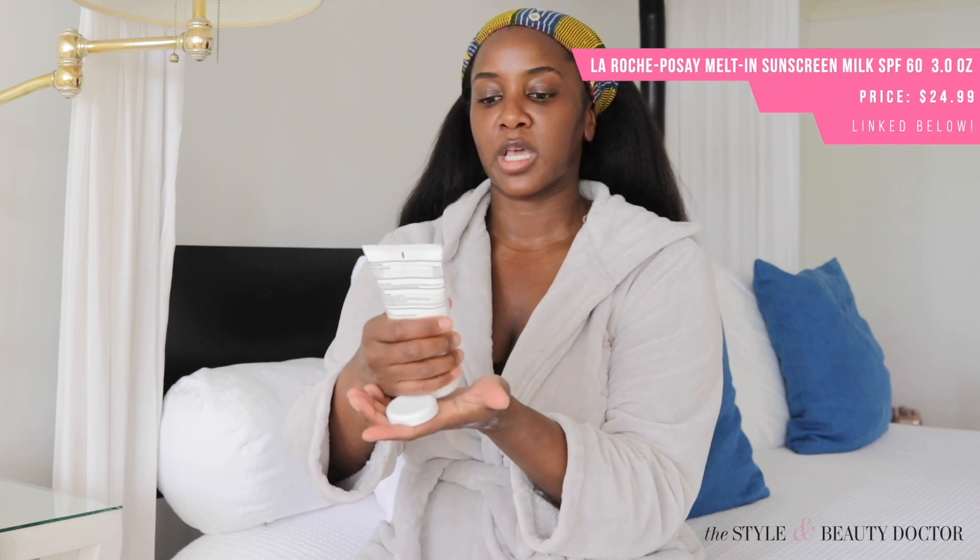You may have noticed I did not put sunscreen on my neck and chest — that's because facial sunscreen is more expensive than body sunscreen for me, so I like to use body sunscreen there and everywhere else. I brought a number of body sunscreen options with me. Right now I'm putting on the La Roche-Posay Anthelios Melt-In Sunscreen Milk, SPF 60. You can use this on your face and body, but I have oily skin so I only use it on my body — I find it a little too heavy for my face in summer.